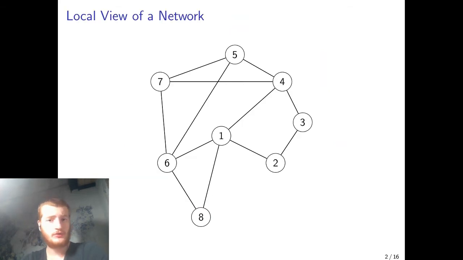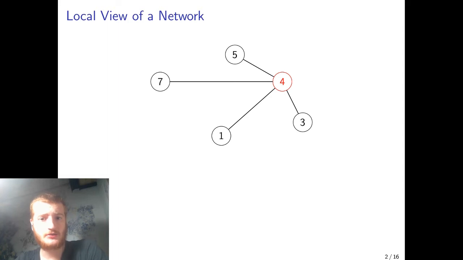So what do I mean by a local view? Considering this example from the point of view of party number 4, here in red, well, 4 only gets to see who his direct neighbors in the graph are, not who else may be participating in the computation, nor how the other players may or may not be communicating.